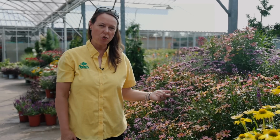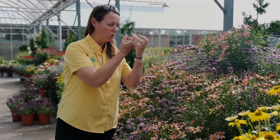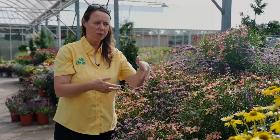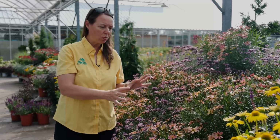And then here we go again. You have this Verbena bonariensis. It's an upright verbena. Again, more of a biennial here, and will self-seed as well with the verbenas. But you get those spiky flowers coming up through the daisies, and it really makes a great combination, texture-wise, color-wise. It just works, and really great for sunny, well-drained areas.